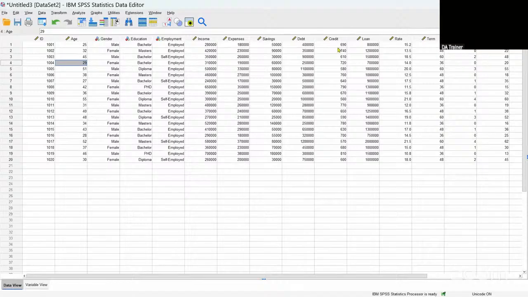And then the credit score. You know, if you borrow money, they will see how you pay back the money, and with that they'll give you some score, credit score, right?